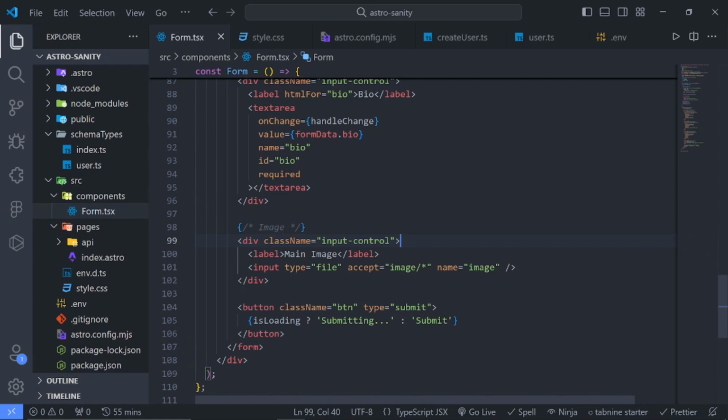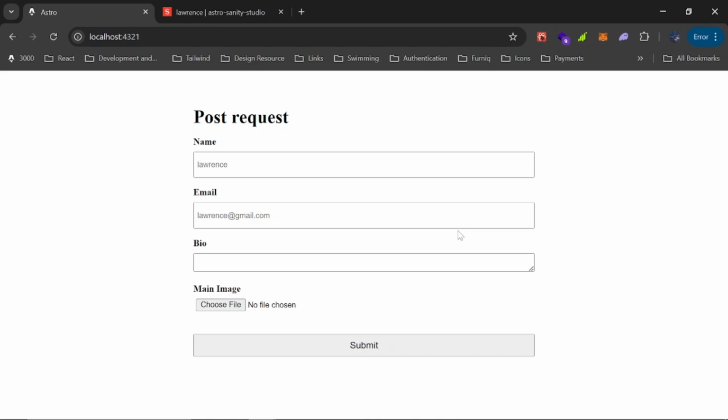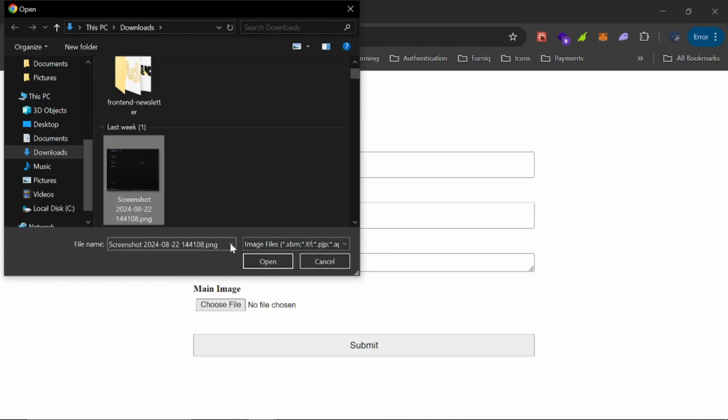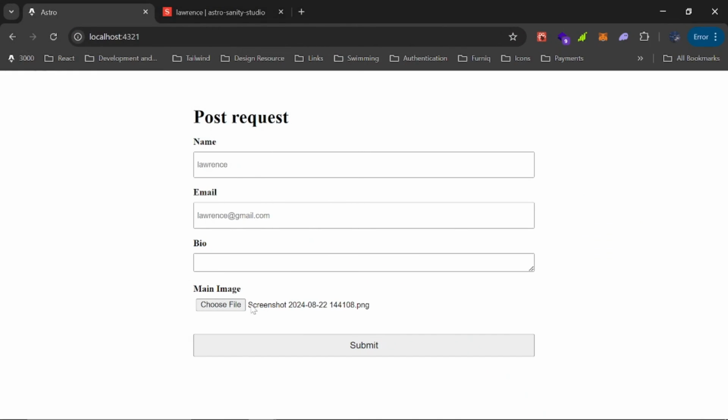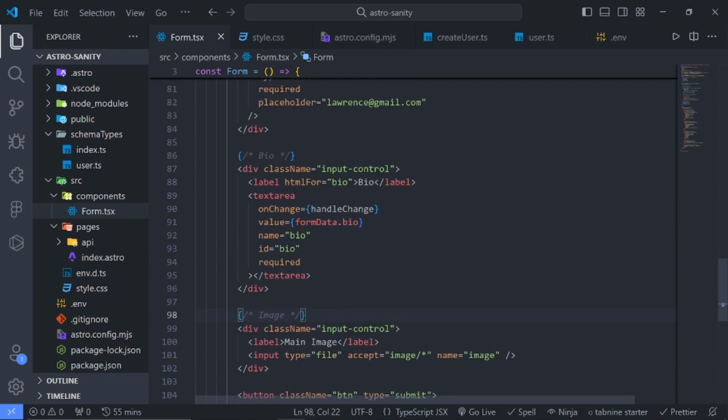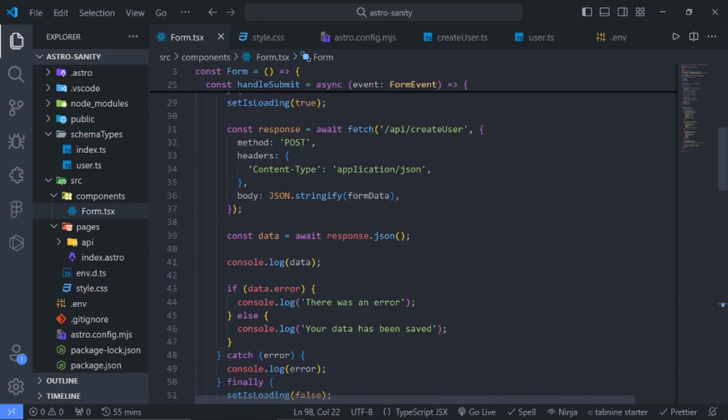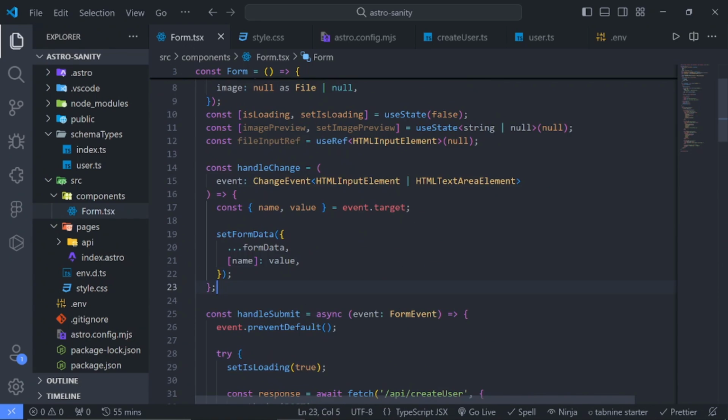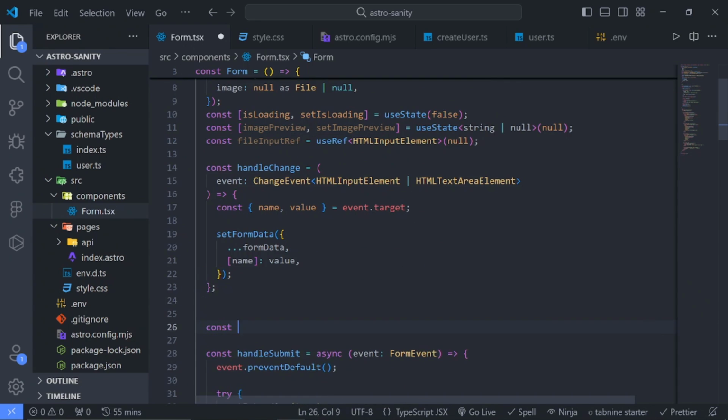So we also want to render the image. Right now we can see the input, but when we select an image, let me click on this one, see, we are getting the screenshots, but we're not seeing that image yet. So we want to display the preview of the image we select right here. So I'll go back, and before the handle submit, I will create a function to handle the image change.